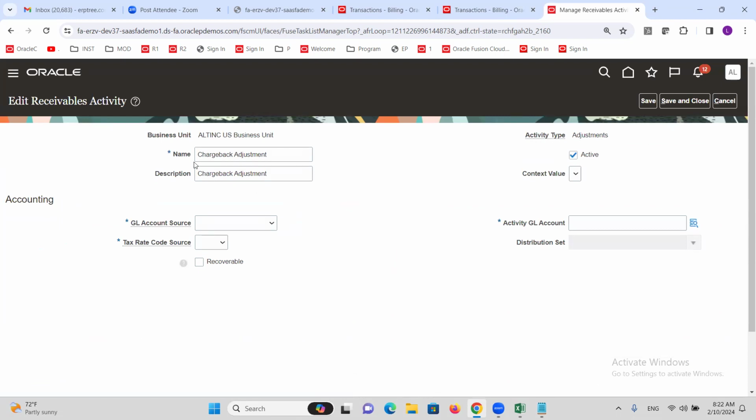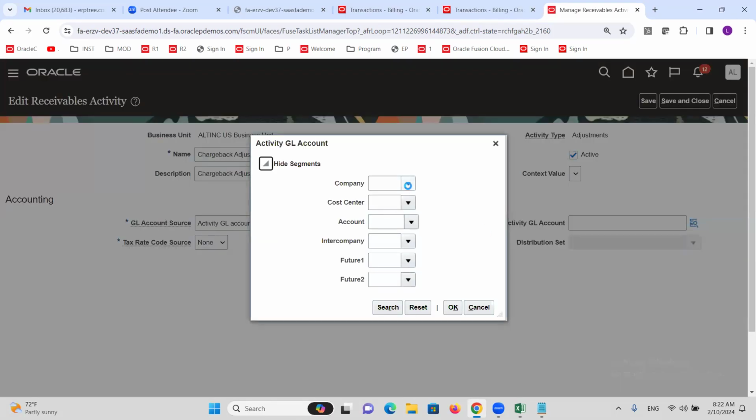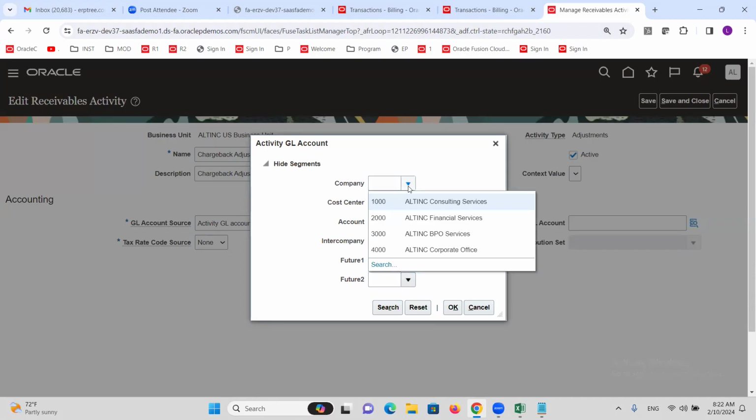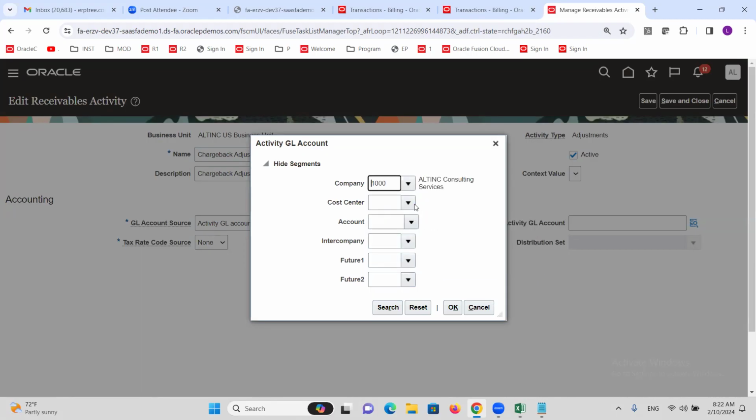Oracle is providing chargeback adjustment. Here select activity GL account. Here you select none and select account. Chargeback account you have to provide, so that when we chargeback an amount, the system will post that amount into that account just for tracking.